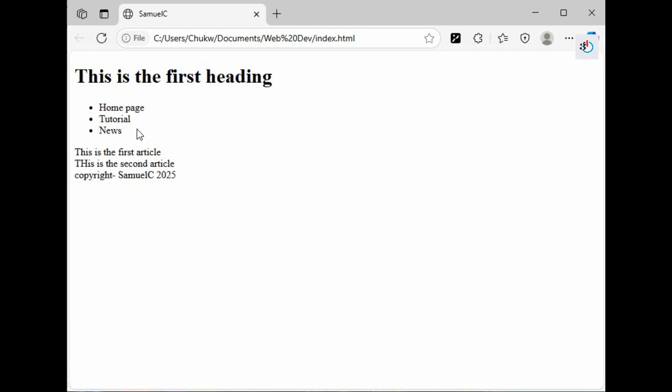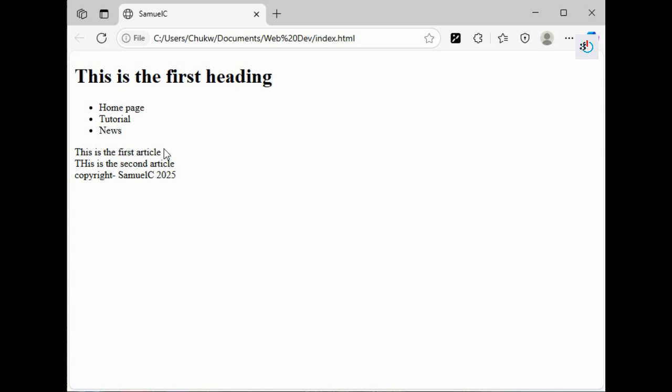So now, everything turned out fine, but this is not what I need. I want this to be spaced out. In order to space things out in an HTML file, it's not like a normal editor.